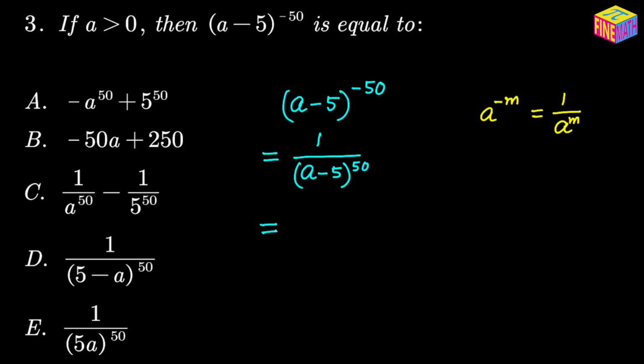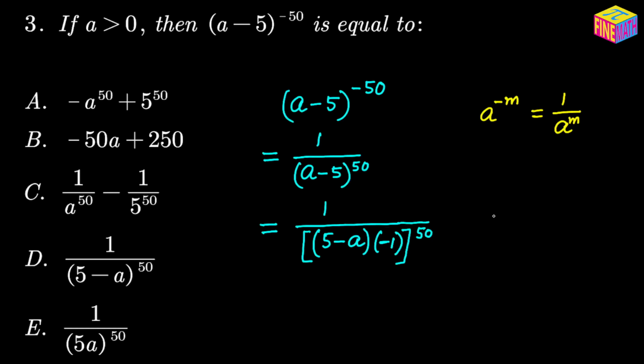So suppose from here, can we write it like this? It would be 1 over (5 - a). I am intentionally making it 5 minus a. So whichever was the positive term, I made it negative, and whichever was the negative term, I made it positive. So that means I then also have to multiply by negative 1, because if you multiply negative 1 with (5 - a), this will become a - 5. So the a - 5 has been written like this, and now I am going to use the exponent 50 on top of this entire product here, right?